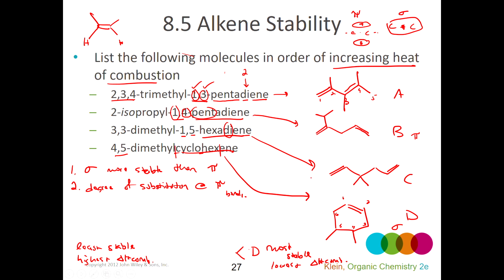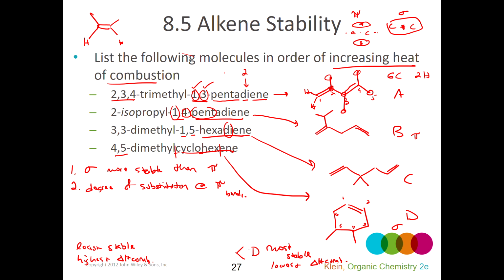The more carbon substitution there is, the more stable the pi bond will be. So in molecule A, I've got 1, 2 hydrogens and 1 carbon group here on carbon 2 of this pi bond, and another carbon group on carbon 2 of that pi bond. The other pi bond is only substituted with carbon groups. So 1, 2, 3, 4 carbon groups on that one. So I've got 6 carbons and 2 hydrogens if I count up all the different groups that are substituted on each of the pi bonds. I want to analyze each pi bond separately and count all that up.